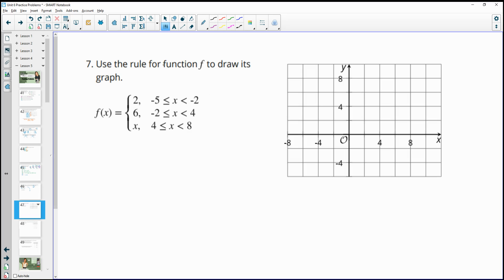Number 7, use the rule for the function to draw its graph. This is a piecewise function, so we take it piece by piece. For this one, it's saying we're going to have an output or a y value of 2 for all of these x's. At negative 5, we're going to be at 2, and we see the equal sign, so it's going to be a closed circle. So negative 5 is right here and a height of 2, and we have a closed circle. Then at negative 4, it's going to be at 2. At negative 3, it's going to be at 2. At negative 2, it's going to be an open circle at 2, because we don't have an equal sign under here. So at negative 2, it's going to be an open circle at 2, and then we can connect those dots.